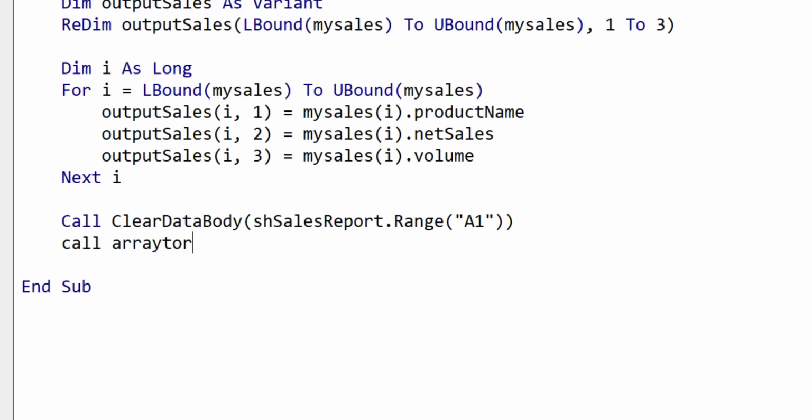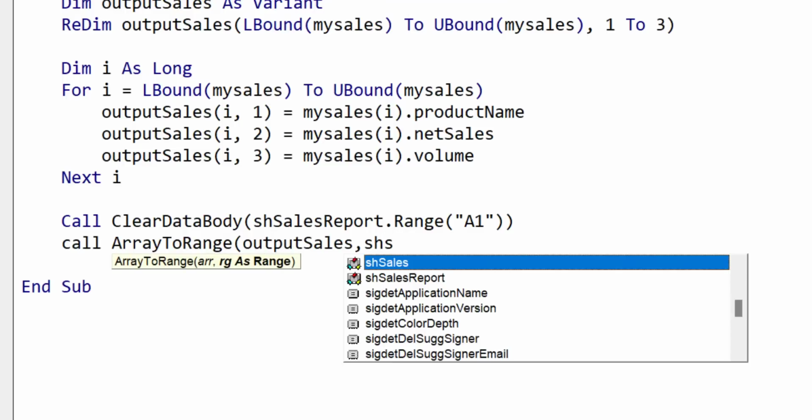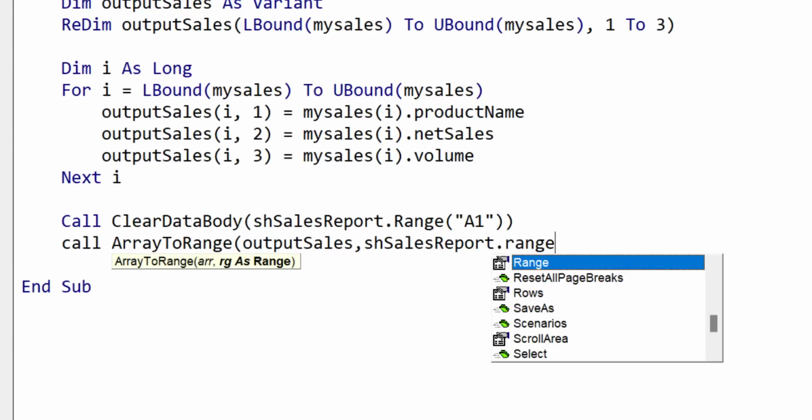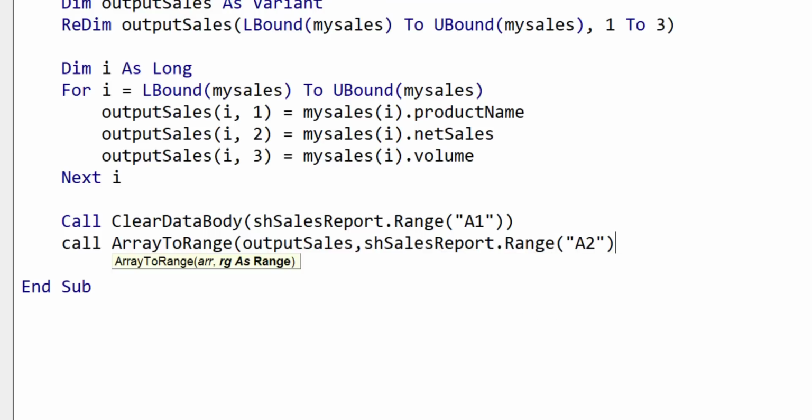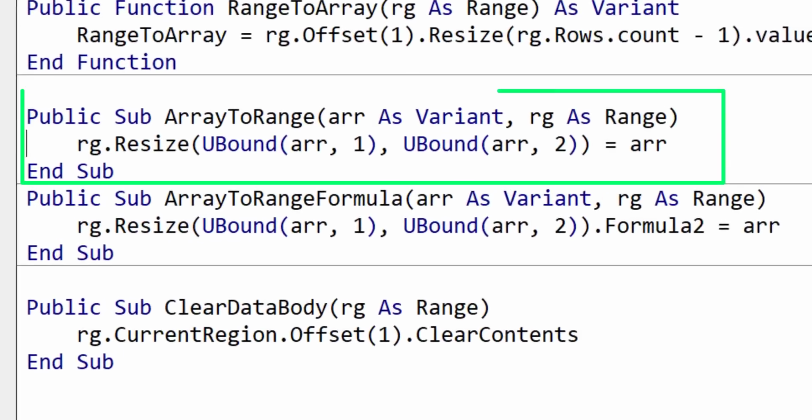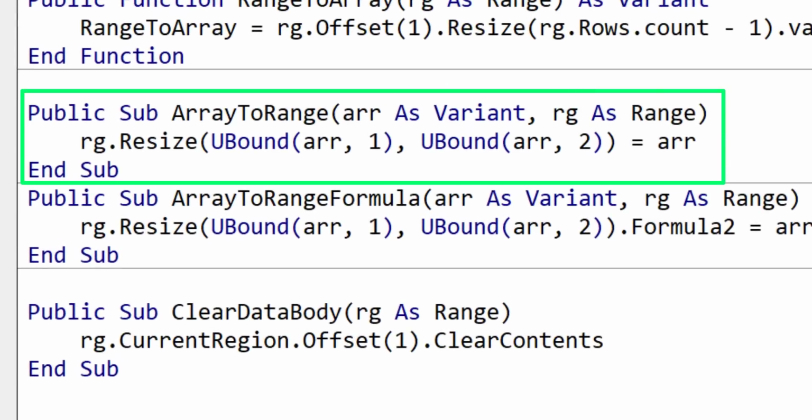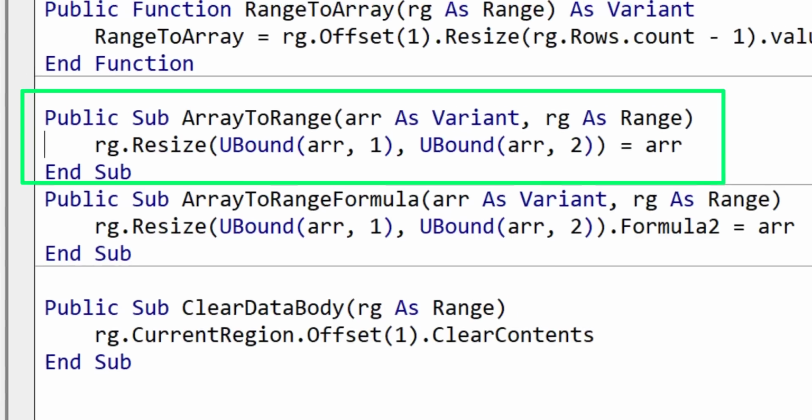And then to write out the array to the range, again, I've got a sub, and this is array to range. When we write out an array to a range, we've got to resize that range to the size of the array. And that's simply what I do with this sub. So we give it the range and we give it the array, and it will resize for us. So again, it just makes the code a bit neater. It means we don't always have to think about how we need to resize the range. You can see the definition of it here. And the definition is quite simply using ubound1 and ubound2 to get the size of the range.